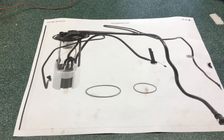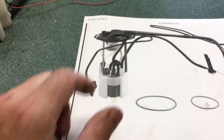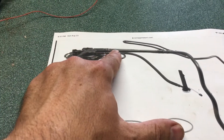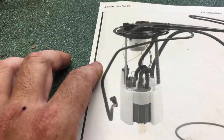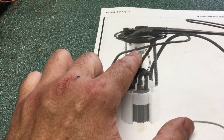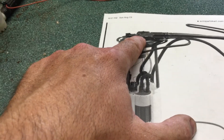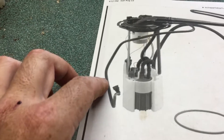Now here's how the system works — the most interesting part. Going through the modules: we've got vacuum up top and a discharge that comes out. There are four main parts to this pump. First, there's this blue thing up here — that's just a float. If the fuel level gets too high, it actually closes off the vacuum so it doesn't suck liquid fuel into the vacuum system.